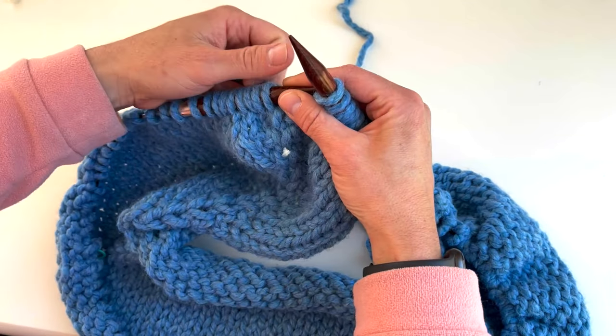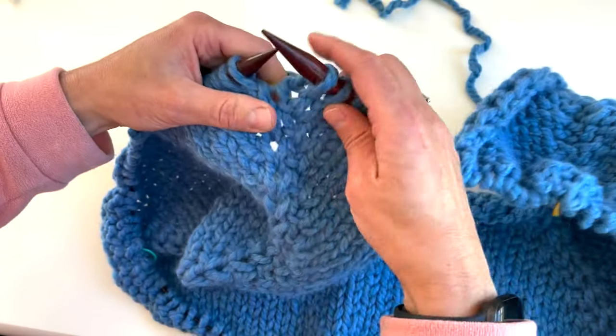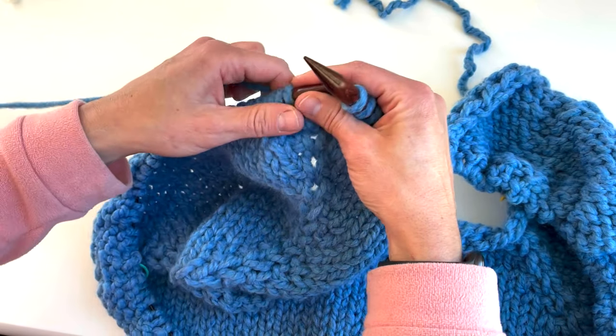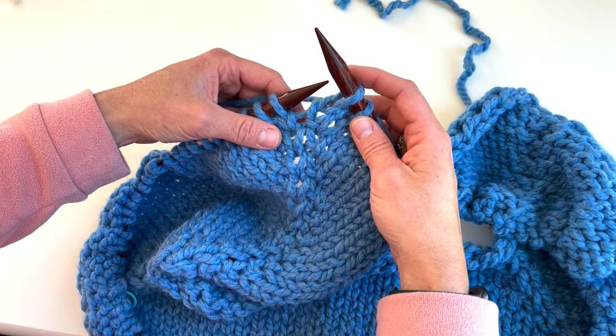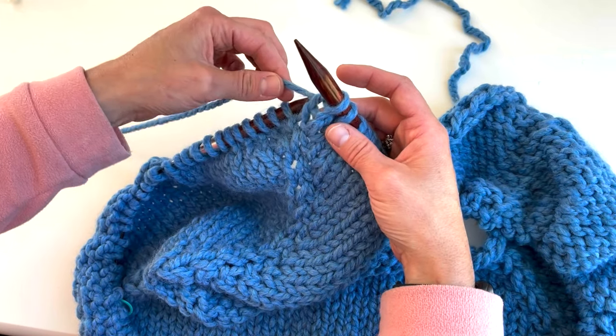All right, so once we get to the marker, we're going to slip the marker off, and then it says to cast on two stitches for my size at the underarm. There are many different ways you can cast on stitches. The easiest way when you're just starting is the backwards loop method, and I will show you how to cast on two stitches with the backwards loop method.